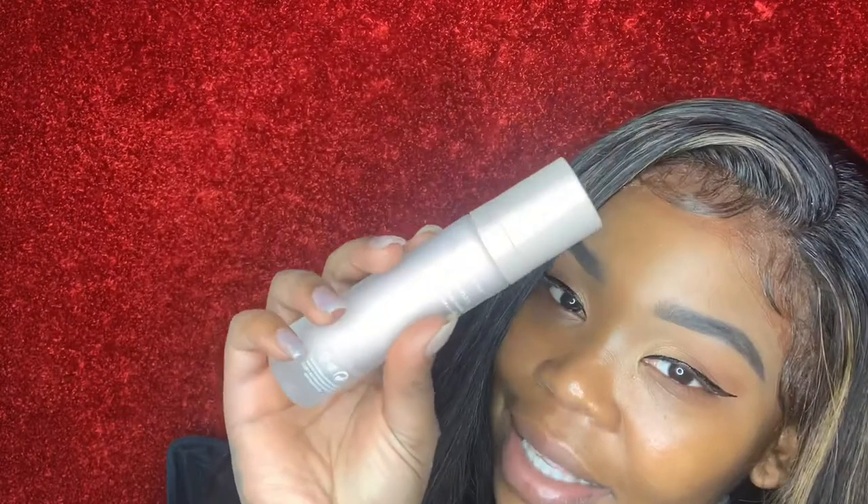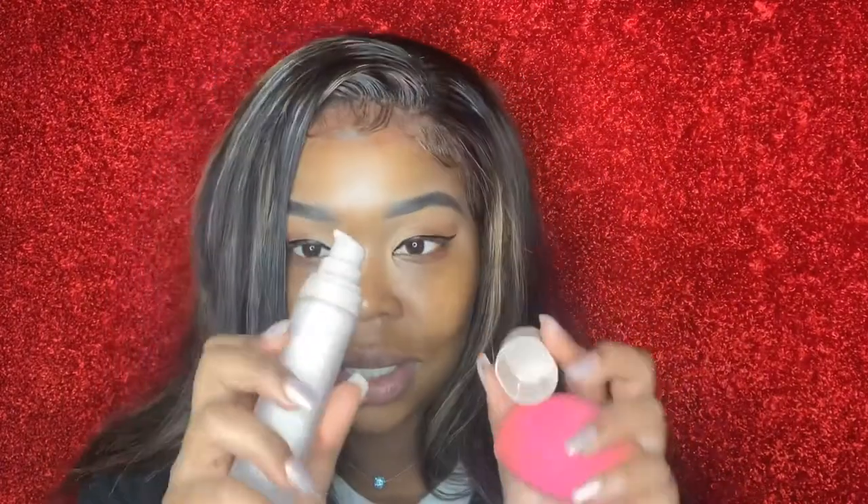It's the Pro Filter primer, and this is what it looks like. I know a lot of people know what it looks like. The primer is actually new, but the foundation and the concealer and the powder are not new. I think it's kind of pinkish looking in the bottle, but I think it's more of a nude. This is the bottle — it's really pretty, I like it, it's very simple.